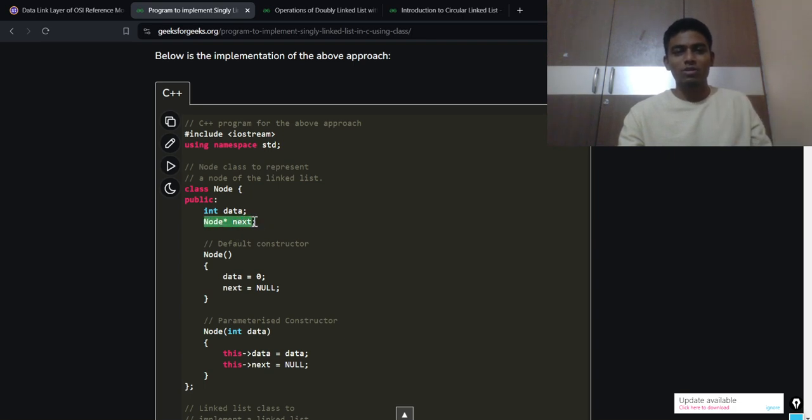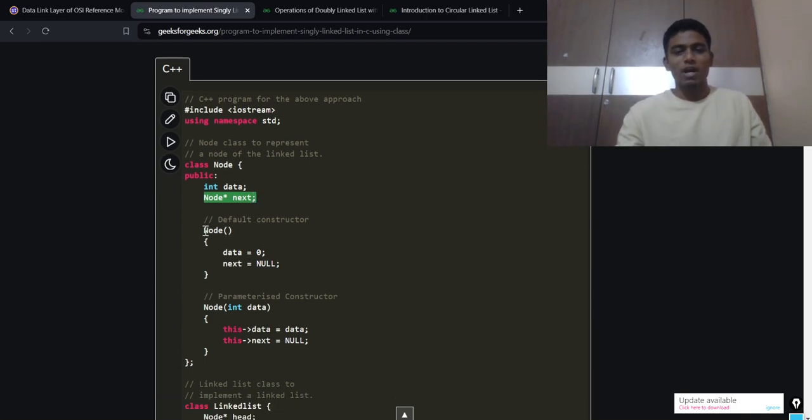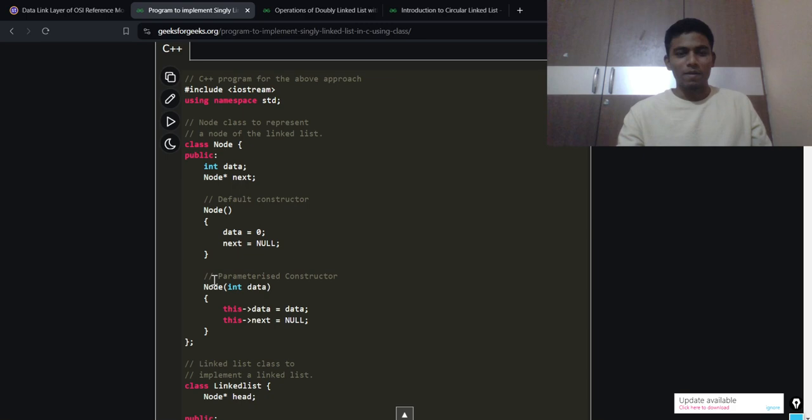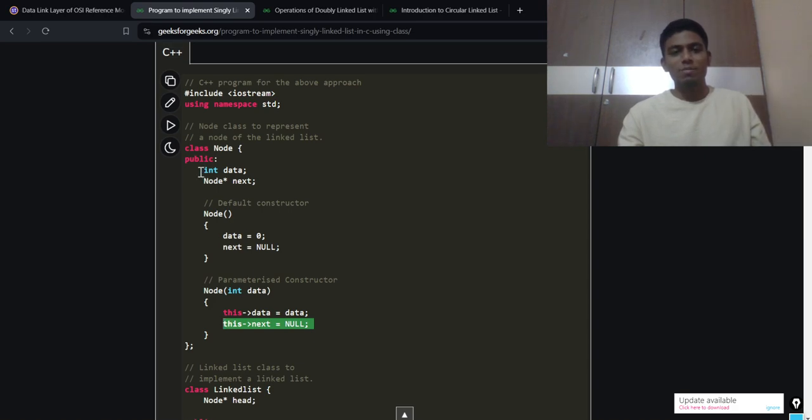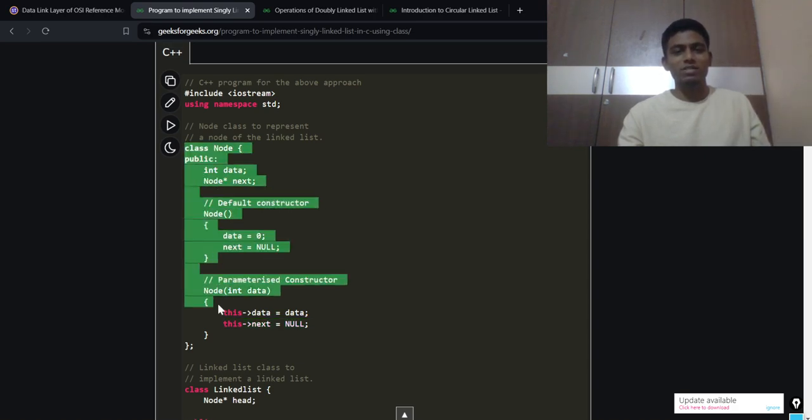That is a node pointer next, and this is the constructor. The data will default to 0 and the next pointer will point to null, and whenever we pass any data with the node, we assign the data and mark the next pointer as null. So this is the basic implementation of a linked list.